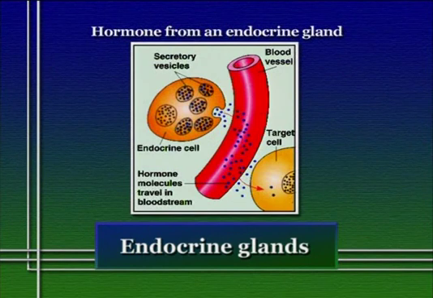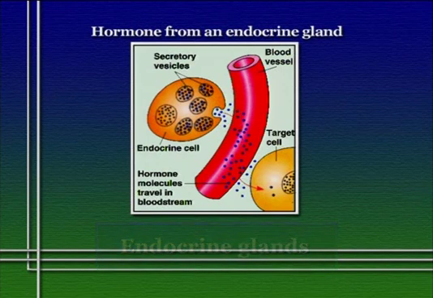Cells involved with endocrine function are specialized to produce chemicals that have a relatively narrowly defined range of signal functions. And these are the chemicals that we call hormones. Endocrine cells are usually assembled into organs that we call endocrine glands. Now, one characteristic feature of endocrine glands is that they typically include some mechanism for releasing the hormones they produce directly into the circulatory system, that is, directly into the bloodstream of the organism.